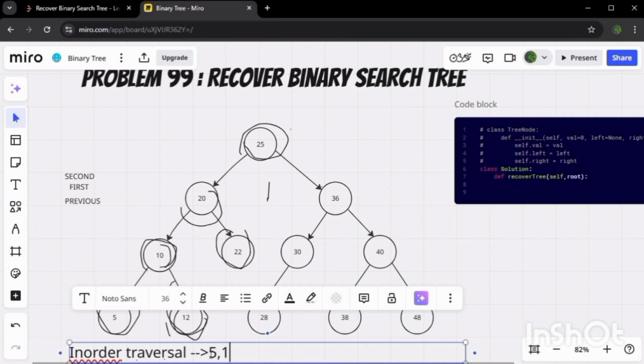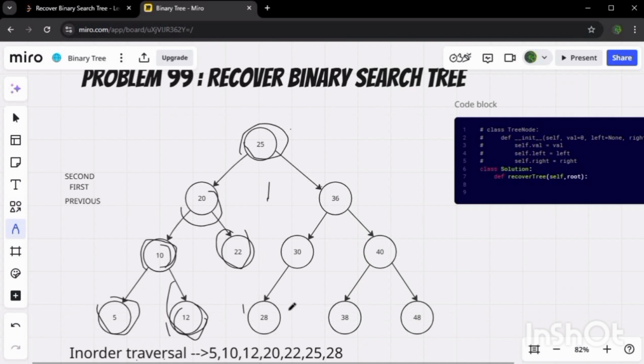Then we will go to 10 actually, sorry, then we will go to 12, then we will go to 20, and then 22, then 25, then 28, which is here, then 30, 36, 38, 40, then 48. So let's write it over here again.